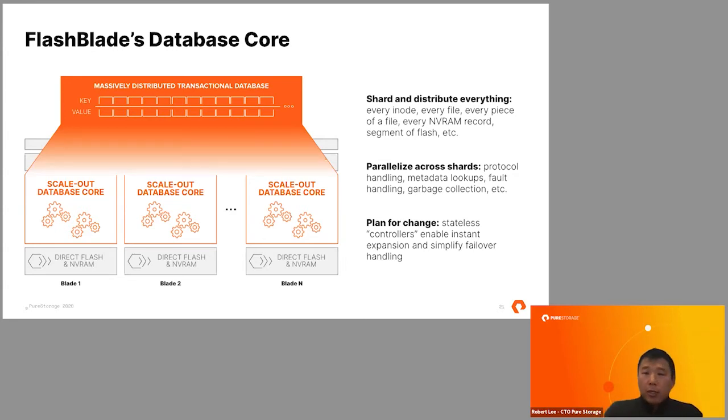Number two is that by flattening the representation of all the data and metadata in the system into this key value store, this also gives us a representation that packs very well and lays out very nicely on Flash. If you think about it with the key value store, we can very easily build out a journaled style or append-only style set of data structures that are both very well suited to the append-only nature of Flash, but they also don't require a lot of complex background management.